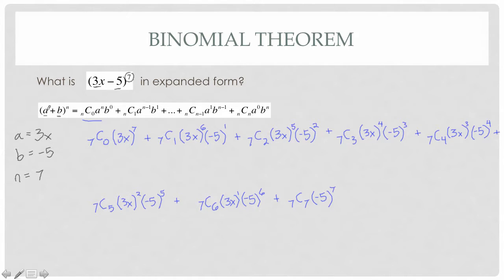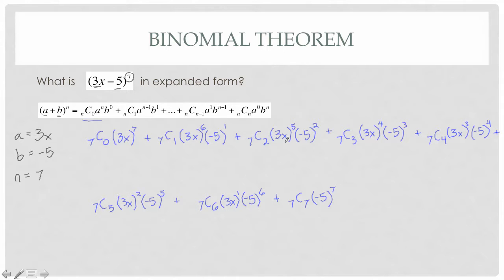But then again, I'm taking powers of a's and powers of b's. So how do we get all the powers of a's and b's? We start with a to the 7th power, then a to the 6th, then a to the 5th, a to the 4th, a to the 3rd. You see, it just goes down systematically. While the a's are decreasing, our b term is increasing: b to the 0, b to the 1st, b to the 2nd, b to the 3rd, and we go all the way up to b to the 7th.